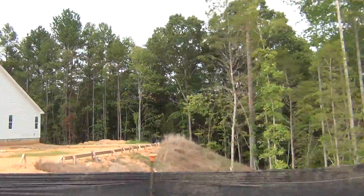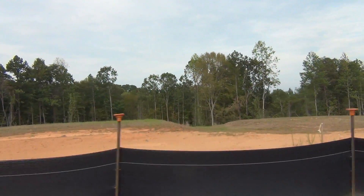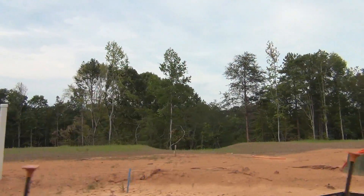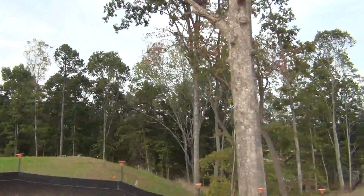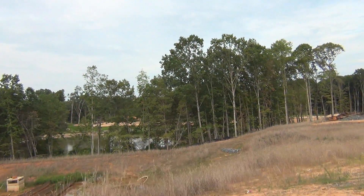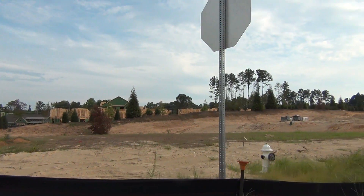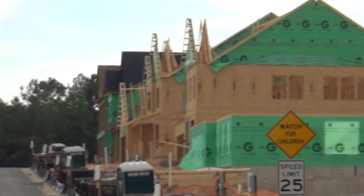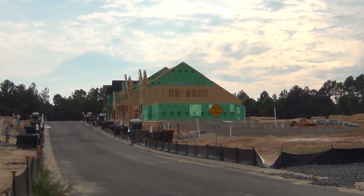So let me take you on a little drive through the neighborhood. People that are relocating to Charlotte are finding out in a New York minute that on this side of the North Carolina–South Carolina border, you're going to find some very excellent schools. People have moved to Fort Mill just because of the school district. There's also going to be a really nice clubhouse in here, which means you'll be able to enjoy the pool and the amenities with family.